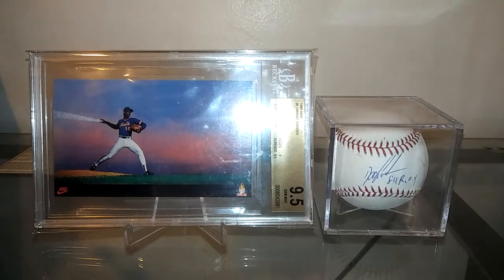I'd recommend anybody coming to California who would love to get away with great scenery. They have a beautiful aquarium up there — great for family and kids. Monterey, California was fantastic. But let me go ahead and get right into these pickups. I got some football and baseball, and a couple of graded cards as well.